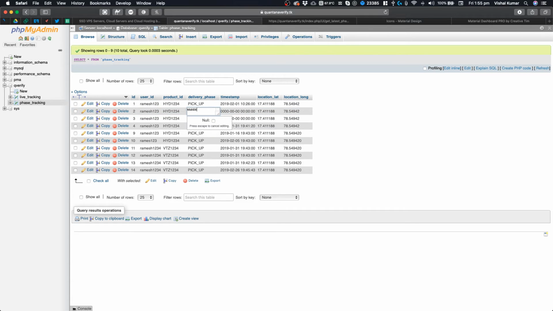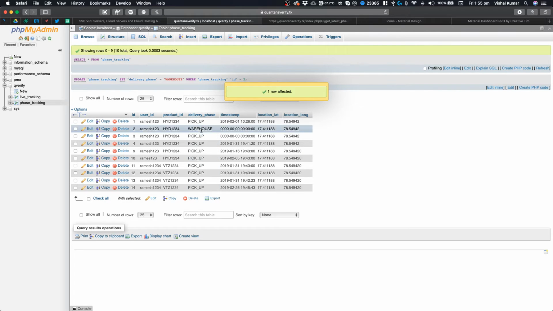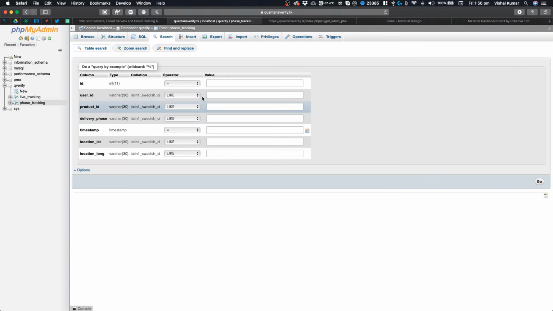So I got warehouse, and again, it's just a proof of concept, so I'm not doing another table to store the different locations that you would normally want to do, right? I'm literally just going to do this. And then for a particular product ID, I'm going to search like product ID, that was hide, copied that.